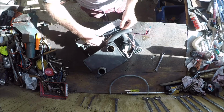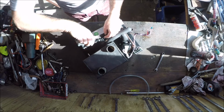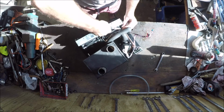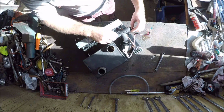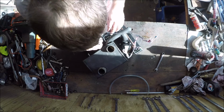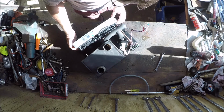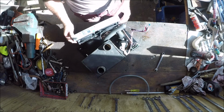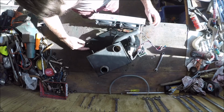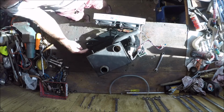I've got a couple of zip ties there, which I'll get rid of. Right. And that kind of deals with that. So that's the feed for the two fans. Okay. So, just try and bend this out of the way a bit, because I'm going to need to cut that. I'll just get a quick measure and see where I need to cut that.